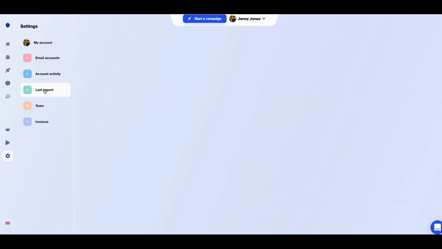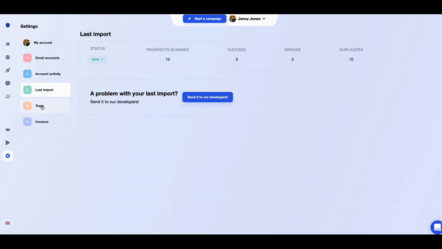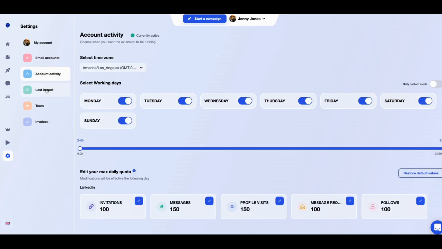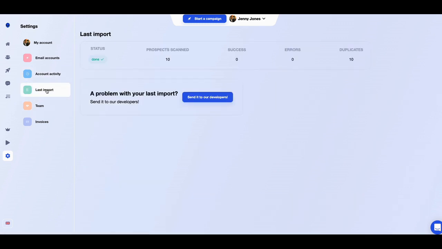daily, right? And then it talks about your last import. What did you pull in? What problems you found? You can go to last import, right? What did you pull in? And then your team members there. It shows you how many people of your profiles that you have there as well. And I don't want to show any email addresses or anything like that.